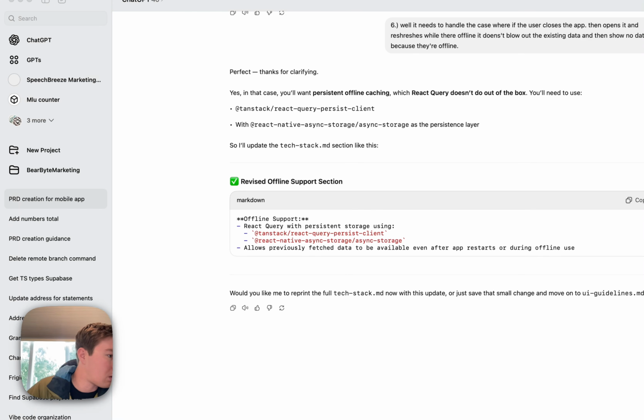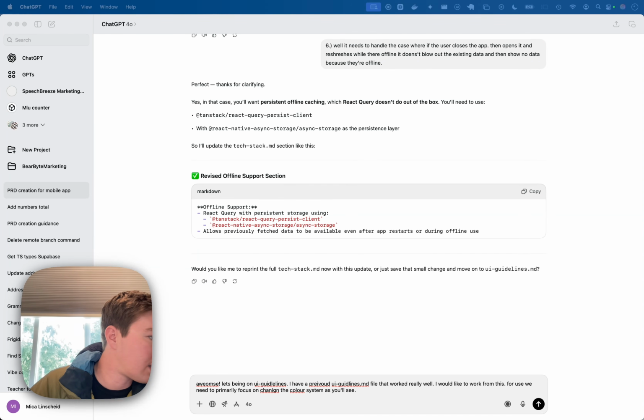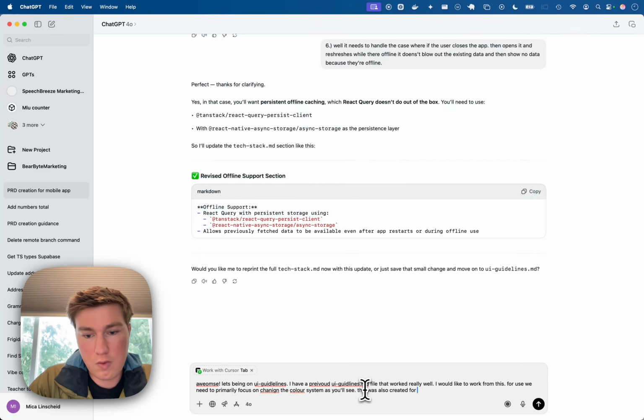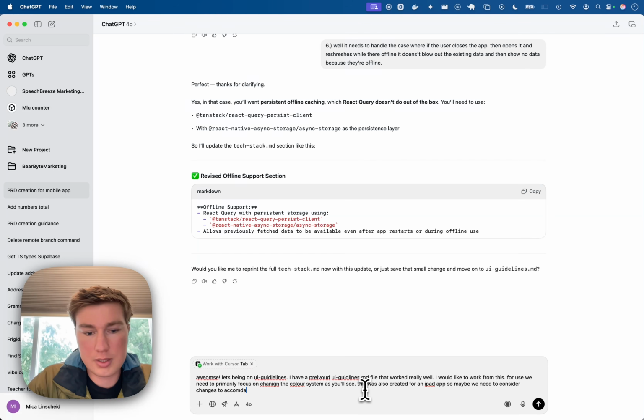This is something I can post down below, or hit me up if you want it. It was also created for an iPad app, so maybe we need to consider changes to accommodate smaller mobile phones and make sure we can handle accessibility challenges.